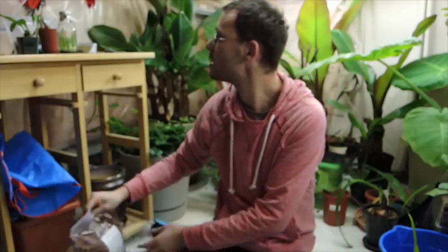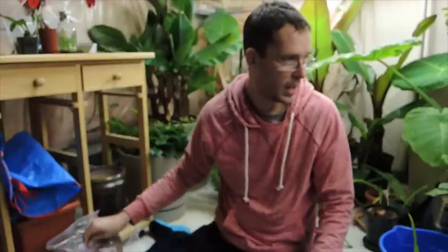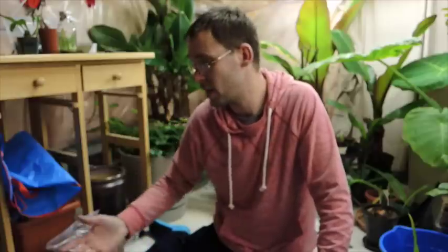So anyway, that was my trip to the Orchid Show. Next year I hope to go to the Southern Ontario Orchid Show based in Toronto. I think it's going to be much bigger. I found that this one at the Royal Botanical Gardens was a little bit smaller than it was last year, and I have a feeling it's going to get a little bit smaller if we continue to have the Toronto one so close to the Burlington one, because we're really, really close together. So, but anyway, next year we'll try to go to the bigger one and hopefully make a video while we're there, rather than just a slideshow.